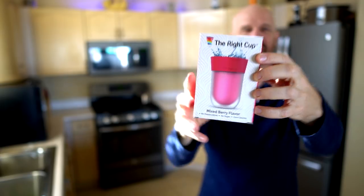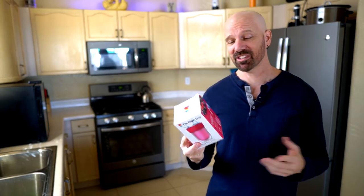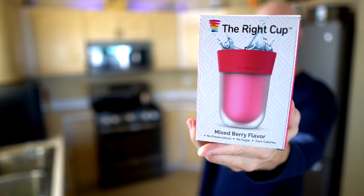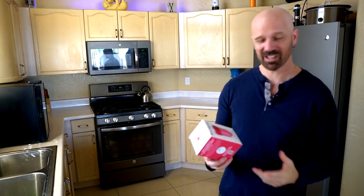This is the Wright Cup. It's been around for about five years, started off on Indiegogo. It's a scented flavored cup where you add water and it supposedly tricks your brain into thinking you're drinking something besides water. I've seen a few reviews — not all of them very good. I wanted to try it out. They have different flavors; this is the mixed berry. I figured this is probably the easiest one for them not to mess up. Some people said the Cola one smelled like bad chemicals. Berry has got to be easy, right?